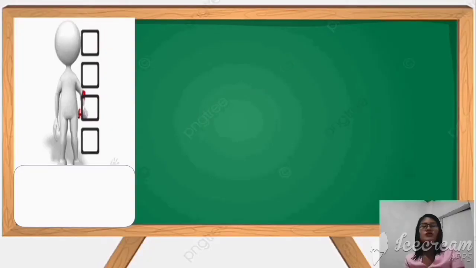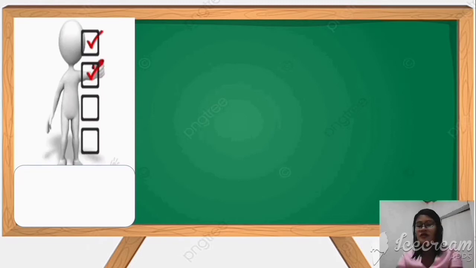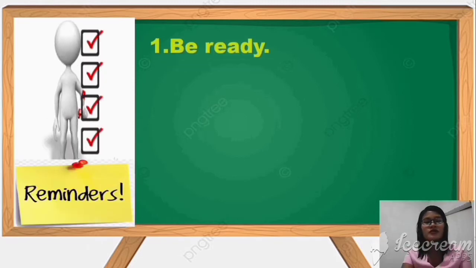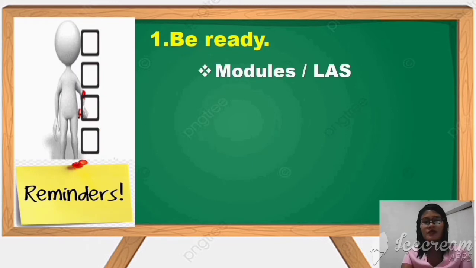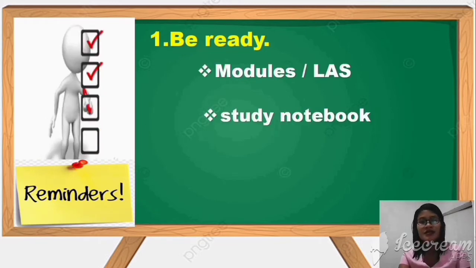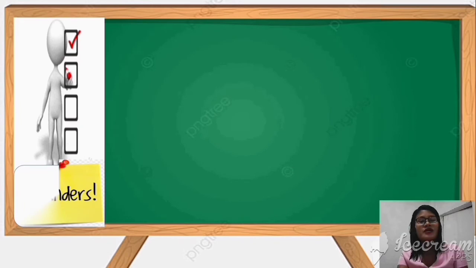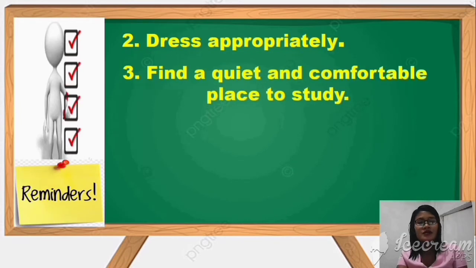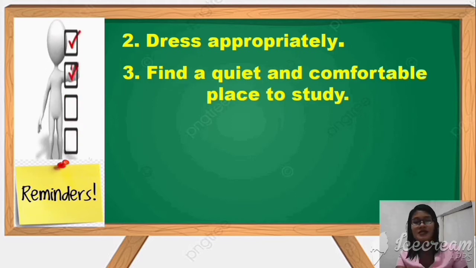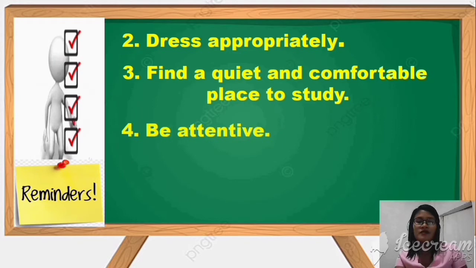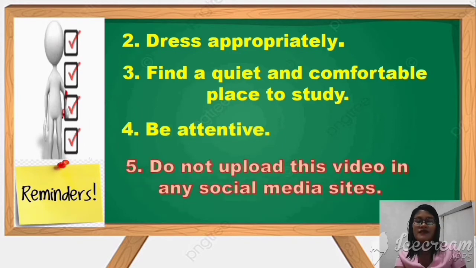Before we go to the proper discussion, I have some reminders for you to be accountable of. The first reminder is to be ready. You must be ready with your modules or your learning activity sheets. You must have your study notebook and of course your ball pens. The second reminder is to dress appropriately. Third, find a quiet and comfortable place to study, because the more comfortable the place is, the better the learning. Fourth, be attentive. Fifth is a big no-no: you don't have to upload this video in any social media sites. Let's now proceed.